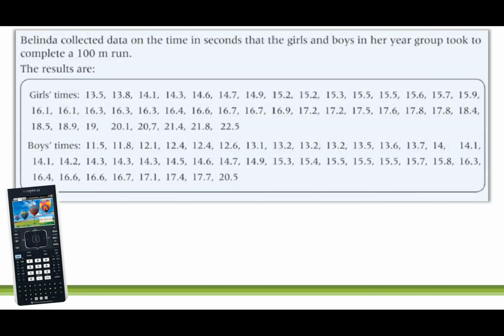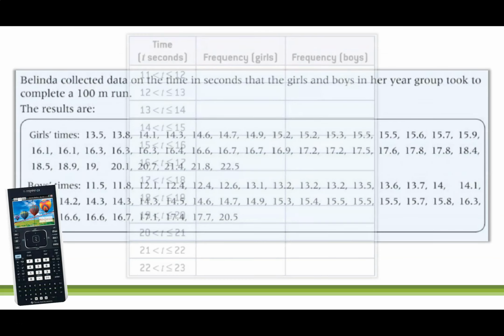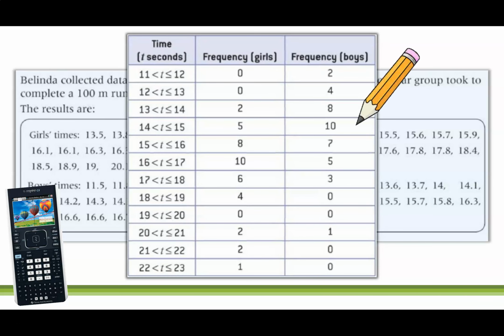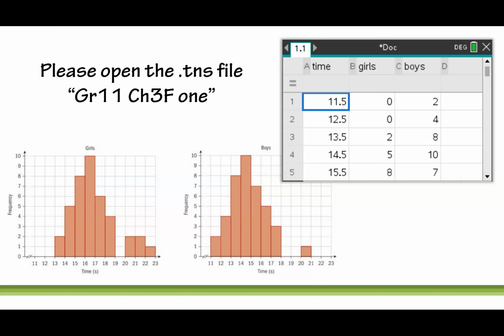Okay, let's go back and take a look at this again. There's the summary of the chart, and there's the frequency table, and there's all the different kids' scores, all 1 second wide. And you probably already saw that when we're going to process this on our calculator, we choose the middle number between 11 and 12, or between 12 and 13, to be the representative number for the group. So we're going to be calculating things like averages, means, medians, whatever. We don't have any more precision than to know that the boys at 2 finish between 11 and 12. So we just approximate and call them both 11.5, even though we don't have any specific evidence to support that. That's the best that we have.